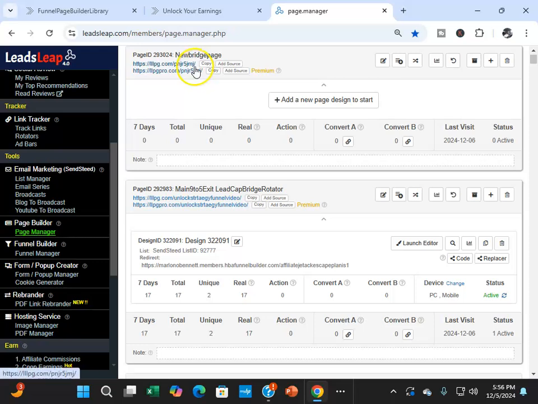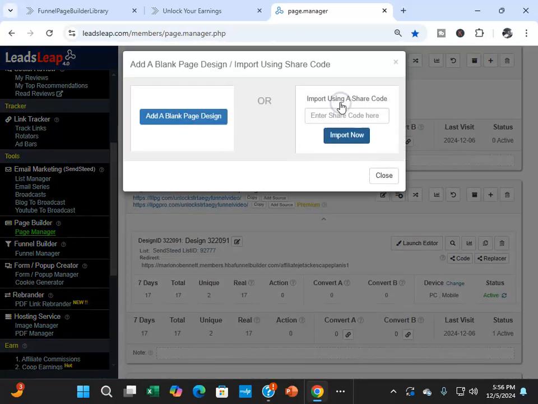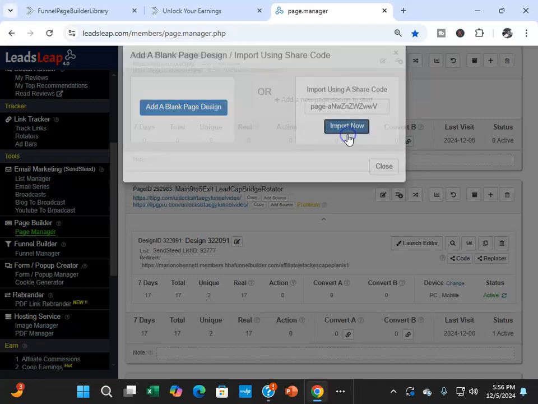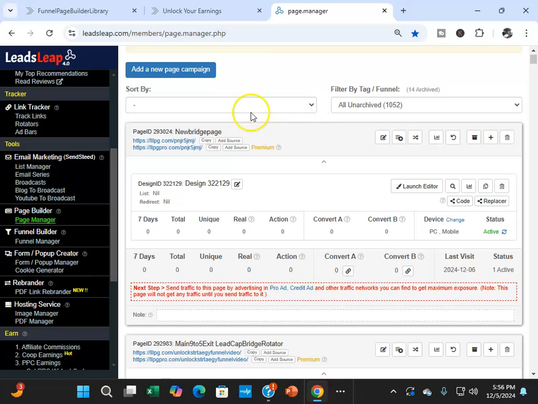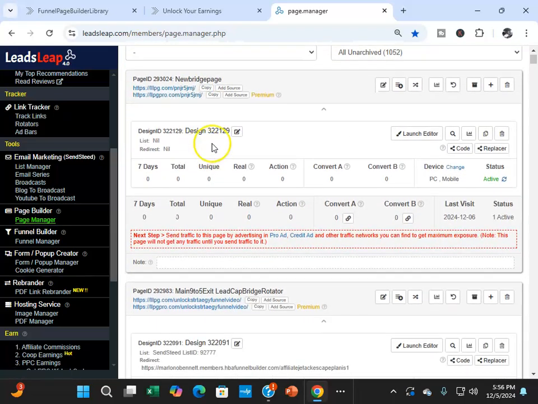That new bridge page. And you're going to come over here to where it says add a new page design to start and click it. And when you do, you're going to paste that share code in that block on the right-hand side where it says import now. You're going to hit import. And when you hit import, guys, now your new bridge page has some hosting attached to it. And you can do a lot of things with these pages, by the way. We'll talk about it.